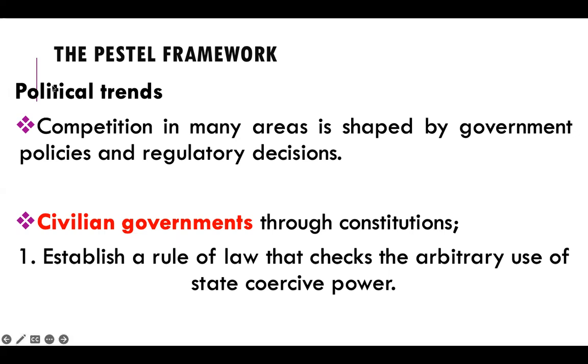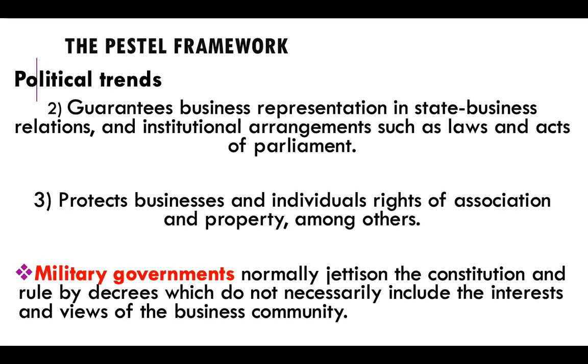So part of the political trends is to pay attention to whether the country is being governed by a civilian government or military government. In other words, whether they believe and practice democracy or otherwise. All things being equal, civilian governments are likely to operate by the rule of law, okay? And that will check states' coercive powers, all right? And I must say that even with civilian governments, we've seen how governments and politicians have tried to abuse the rights of people. How much more military governments?